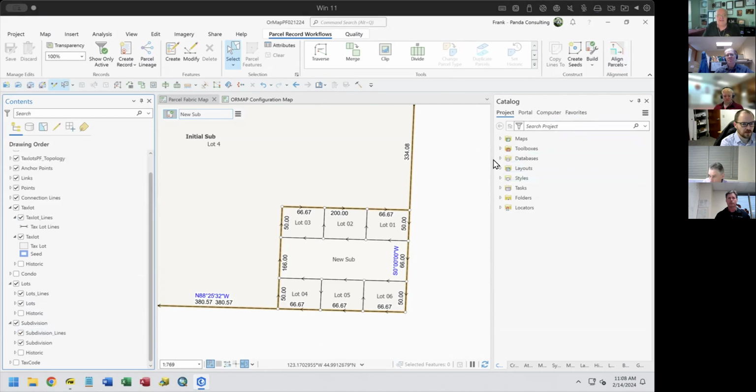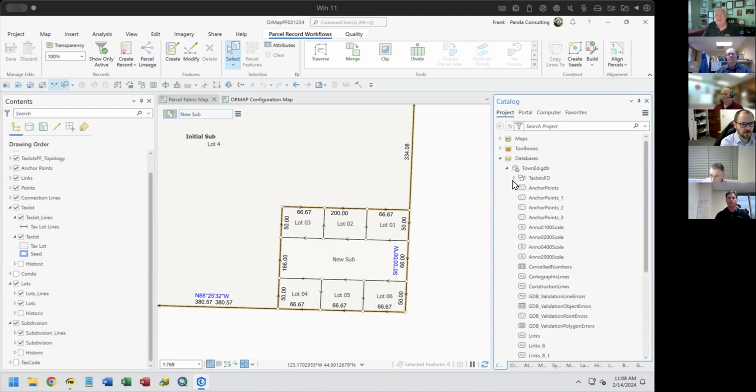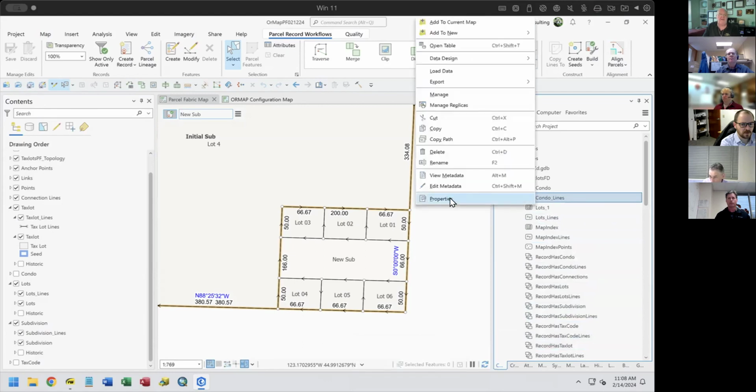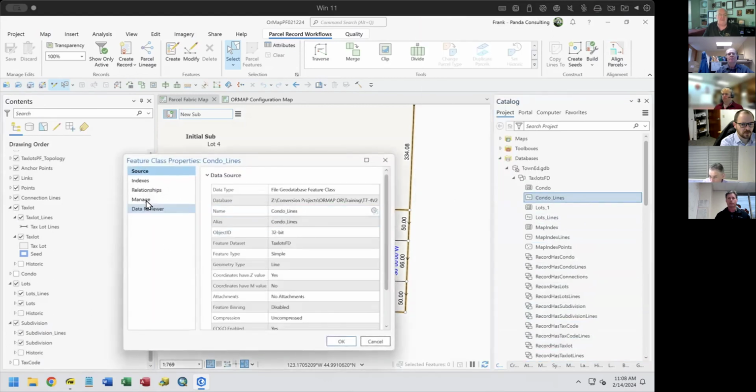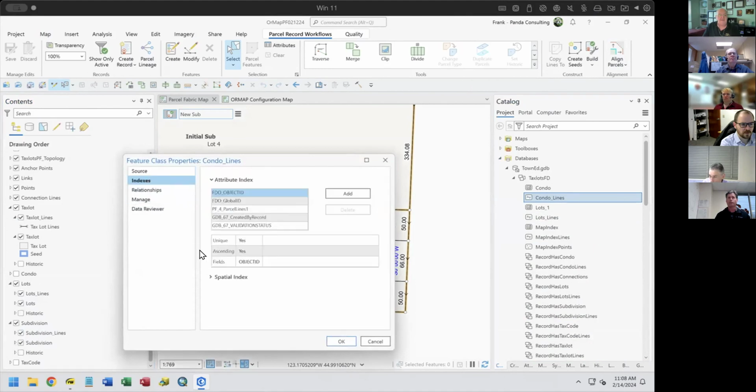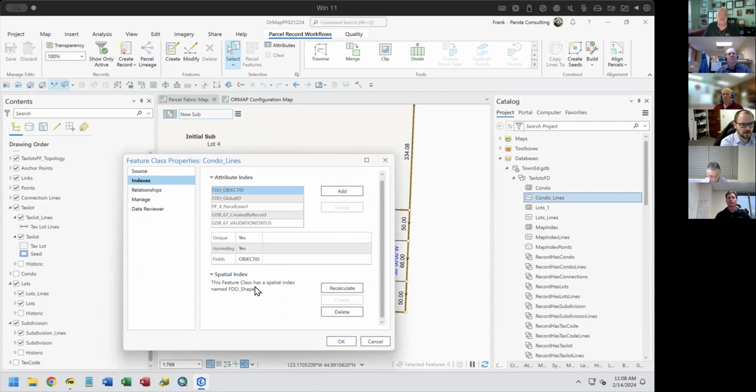If you look at any of your layers inside of ArcGIS, for example condo lines, and go to the properties and then to my indexes, I can see that there is a spatial index here, associated with the shape. And you can tell it to delete the existing one and recalculate it.